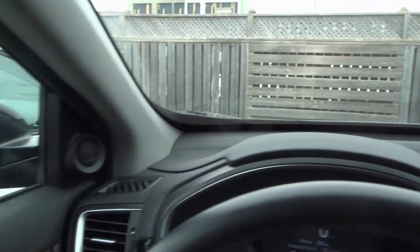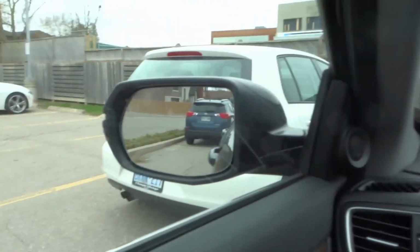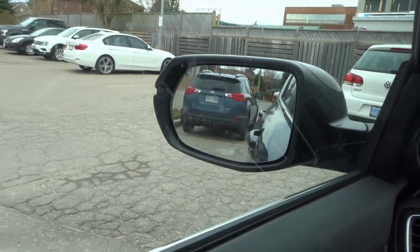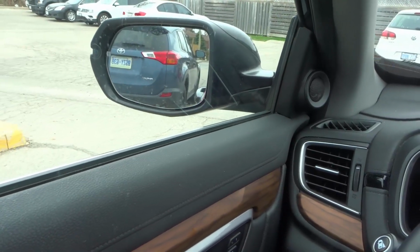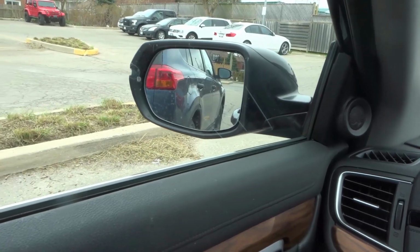Watch as I reverse. Okay, as I reverse, I can always see that car in my side mirror or my rear view mirror. There it is in the rear view mirror. There it is in the side mirror. As I reverse, you'll see that I can always see the car. That means that I have no blind spots. Check this out. Okay, so I can always see that car. It is never in my blind spot.